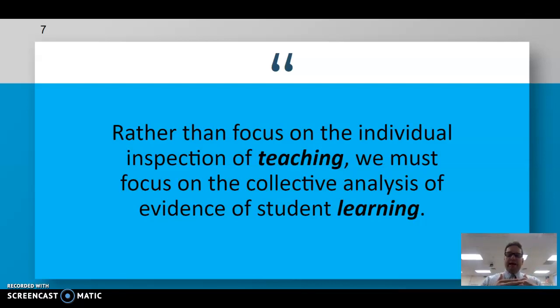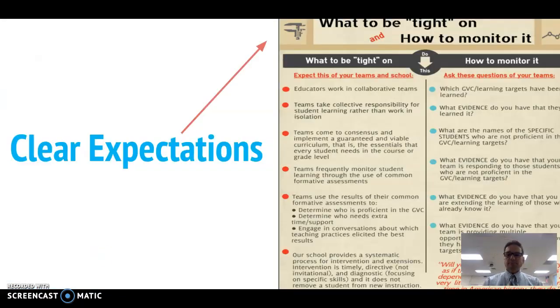What evidence do we have after today's lesson, or after this particular GVC learning cycle, that our students did in fact learn at high levels? If our students are learning at high levels, then collaboration and individual instruction is obviously being successful and effective.